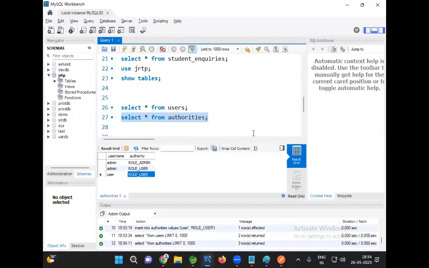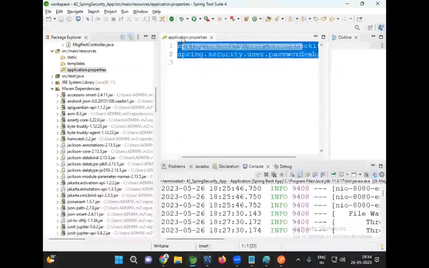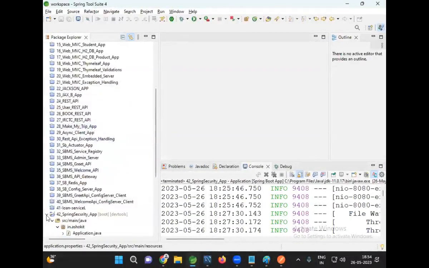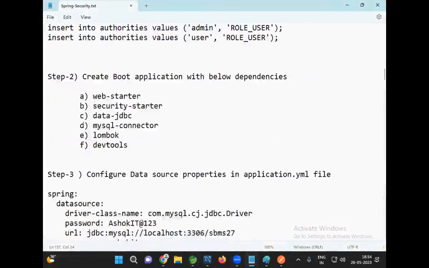Now I want to tell my Spring Security that you need to authenticate the users based on database credentials. Okay, fine. Let me create the project for that. In order to create that project, I have given the steps: web starter, security starter, data JDBC dependency, not data JPA. I'm going for data JDBC, then the MySQL connector because our database is MySQL, and the Lombok and DevTools dependencies.